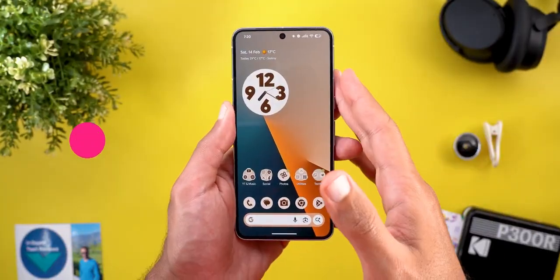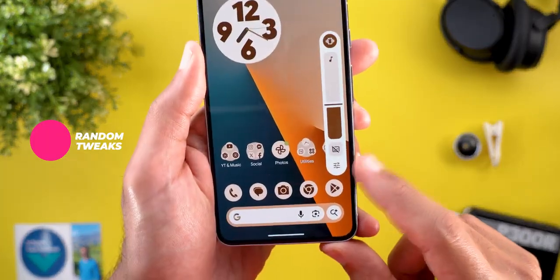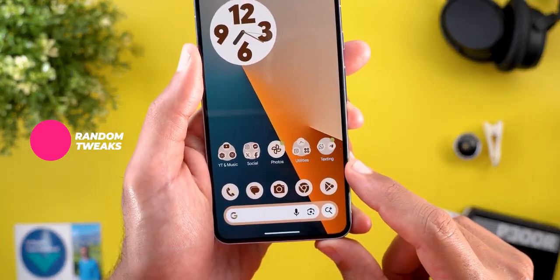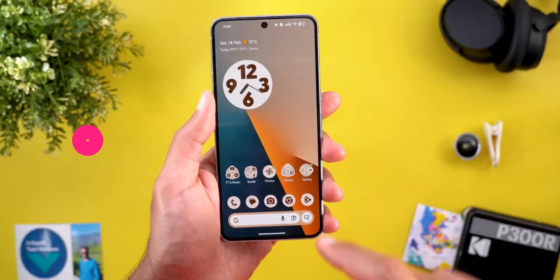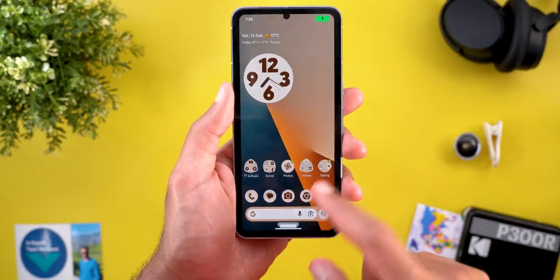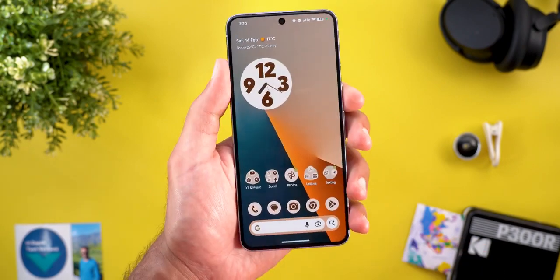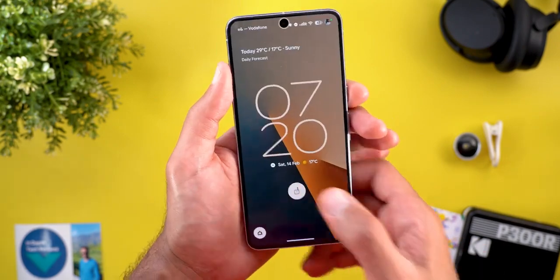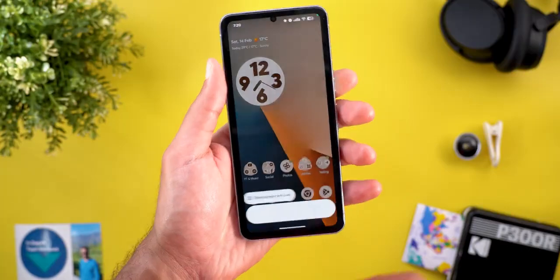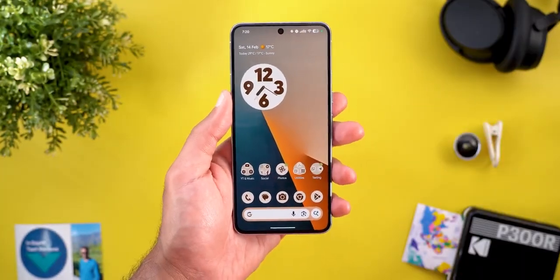So that's it with the quick settings. Now let's move on to the random tweaks. The first one is the redesigned icon for the volume panel in the volume slider. Also, when you access Gemini using the corner swipe, you will see the same home screen shrink animation that we used to only get with the power button, but now it works either way. And those two features are part of Android 17 Beta 1.